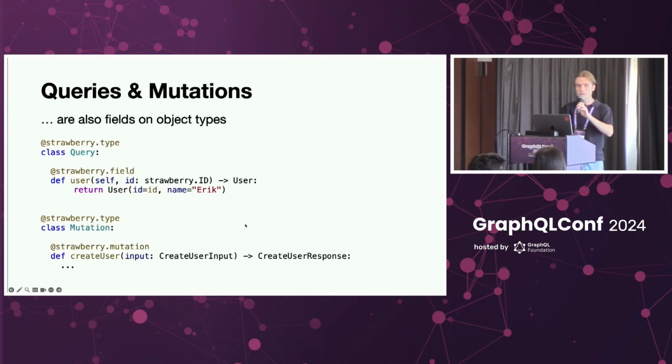The next feature of implementation first is easily designing and defining queries and mutations, which are basically also just fields on object types, right? Mutation is an object type, a query is an object type. So you again just define a type query in this case. You have a user field, or in the mutation case, you have a create user mutation, and you can create methods or fields to actually define what data you can fetch or mutate in your schema.